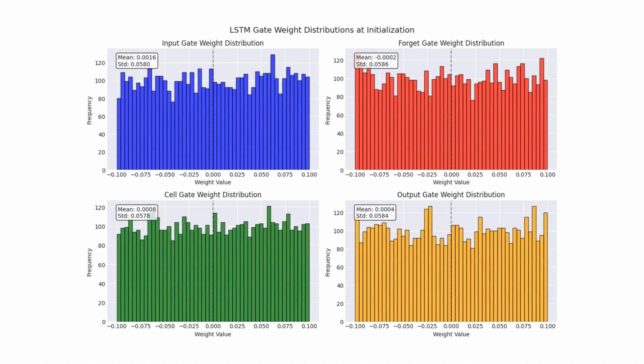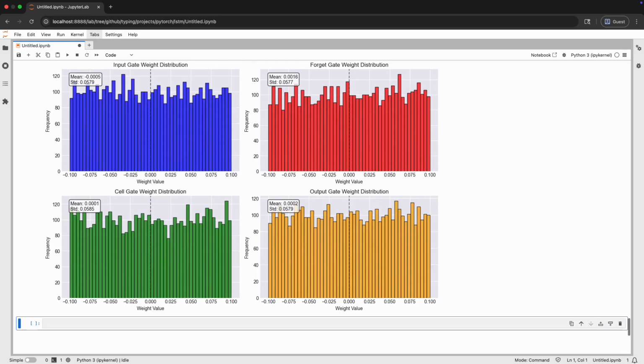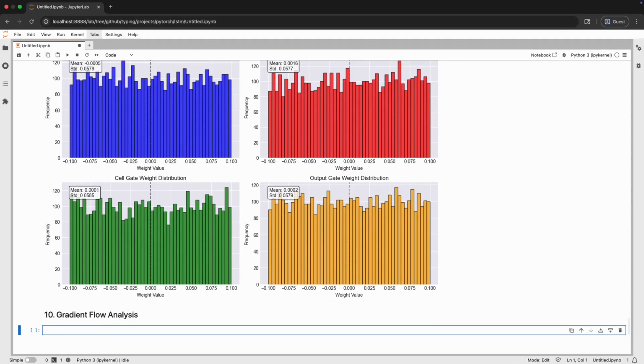This balanced initialization ensures no gate dominates initially, allowing the network to learn which gates should be more active for specific tasks. Now let's analyze gradient flow through the LSTM, which is crucial for understanding why LSTMs work better than vanilla RNNs for long sequences.